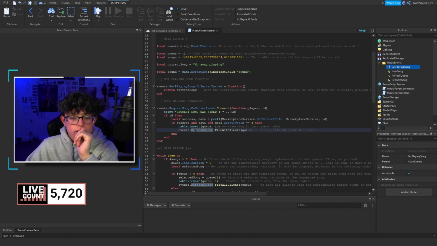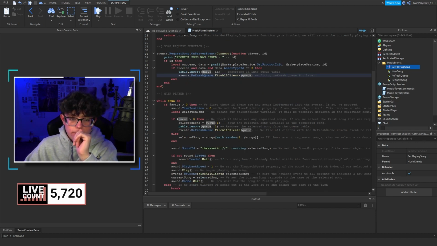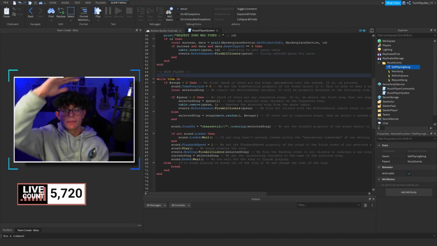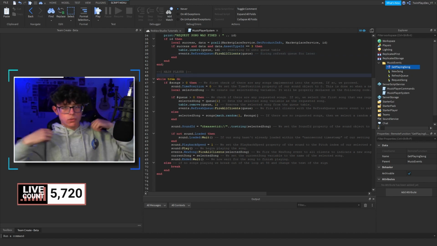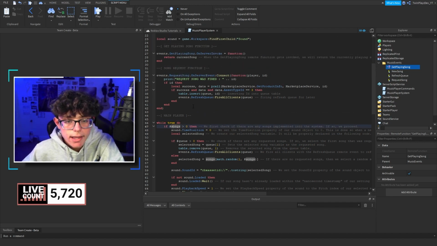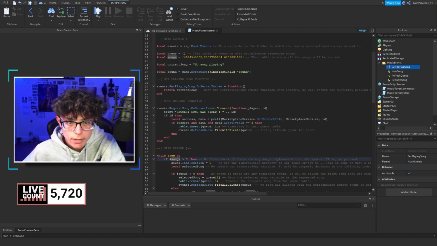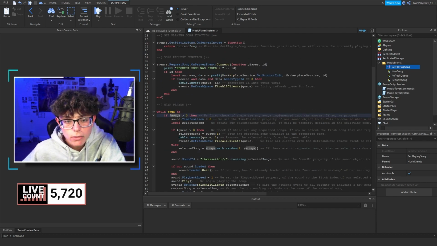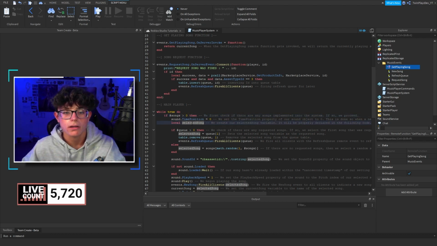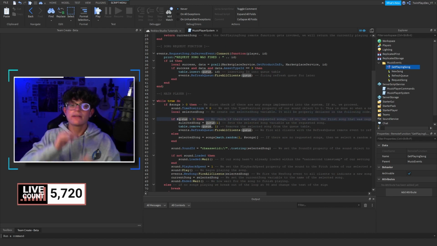And then events refresh queue, which we'll talk about down here. Then we're refreshing the queue. So this is the main player. This is the script that's playing it over and over again. The songs will never stop. If songs is greater than 0, okay? So if there's a bunch of songs in the song table right up here, then sound.TimePosition equals 0. So we're setting the time to 0 so we know when we're done. We're creating another local, selected song part. And this is where we're talking about the queue part.